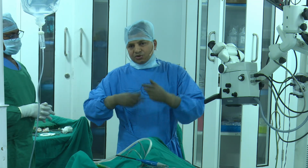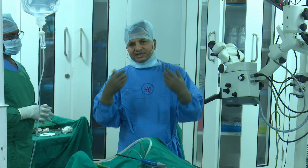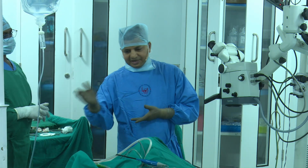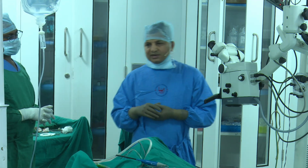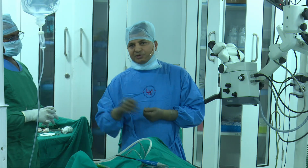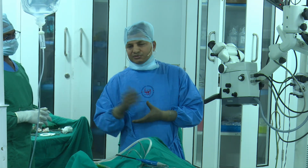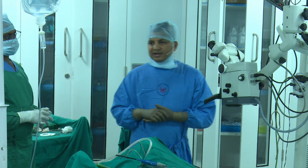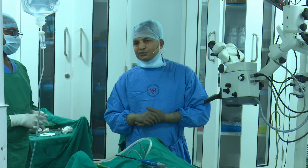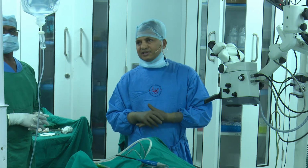But then I thought, why not use non-absorbable suture, which will stay for life? And now many of my friends in Mexico, obviously in the US they are not using it because the paper has just come out, but in Mexico, Rodolfo has been using this for quite some time. He's also very happy with the result. And some other places people are using it. And I think some of our friends are also using it. I don't think there's any problem with that, sir.